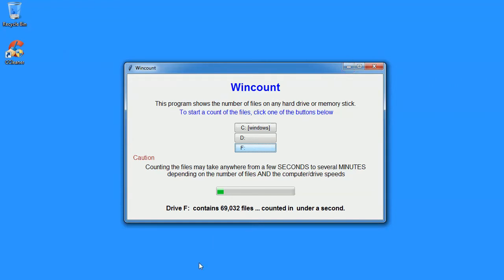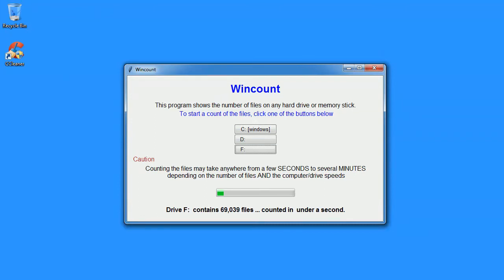When wincount starts, it automatically centers itself smack dab in the middle of your screen, regardless of your screen's size or resolution. It also adjusts its height as well from top to bottom, according to the number of drives that you've got. So far, you've seen this little utility operating on SSD drives and SATA drives, but it's equally happy with IDE drives and all manner of USB devices that masquerade as drives.